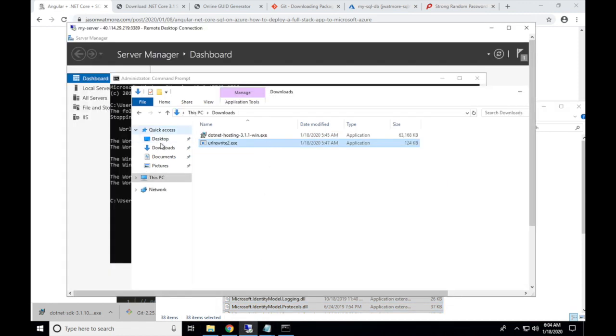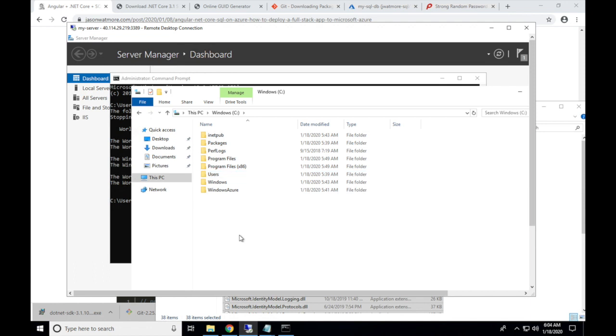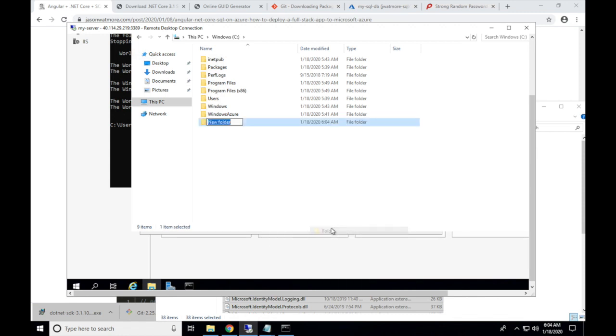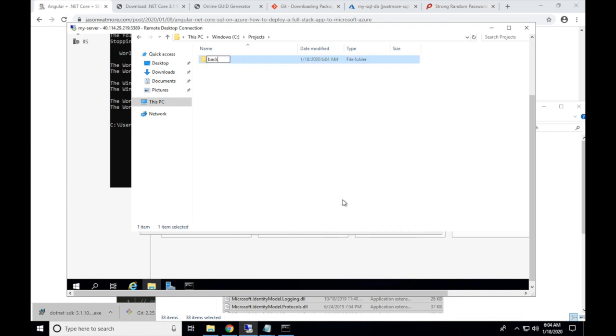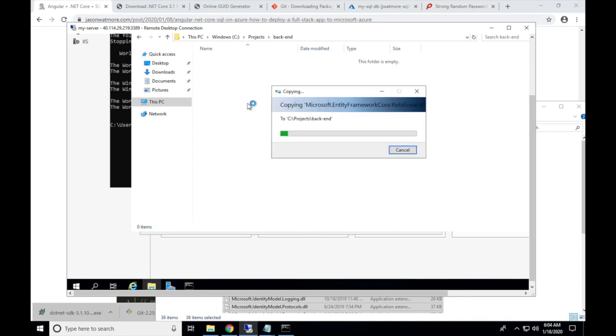and on the server I'll create a new folder. I like keeping my projects in a root projects folder in the C drive, and we'll call it backend for the backend API, and paste those files there.